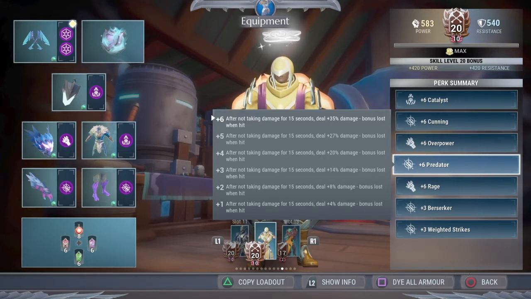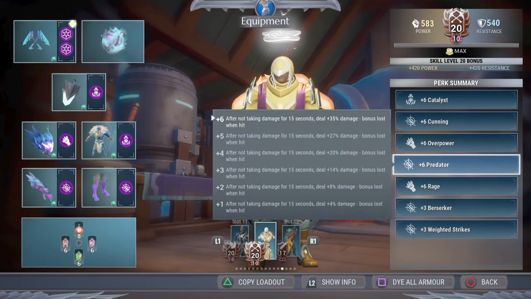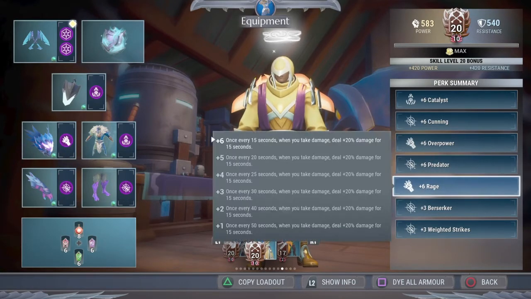Predator, I put Predator here because I usually don't get hit when using this build, granting me more damage, but sometimes I do, and I don't want to lose the damage that I have. So what I do, I place rage on it. When I take damage, I will be dealing 20% more damage instead of the 35. So I didn't lose that much, and I'm still able to deal a lot of damage. That's why I have rage on it still.